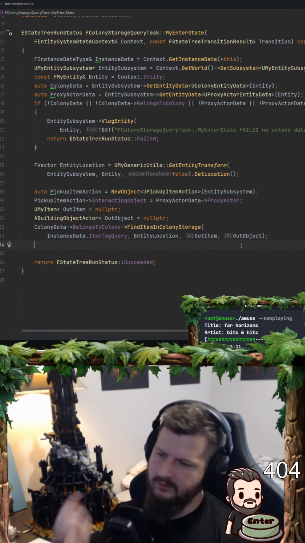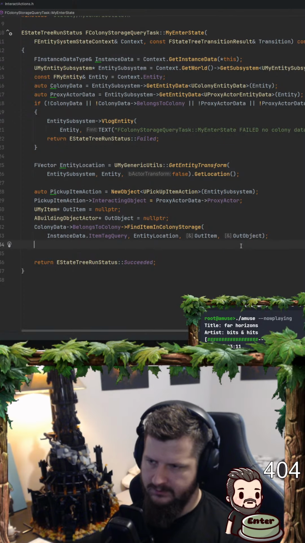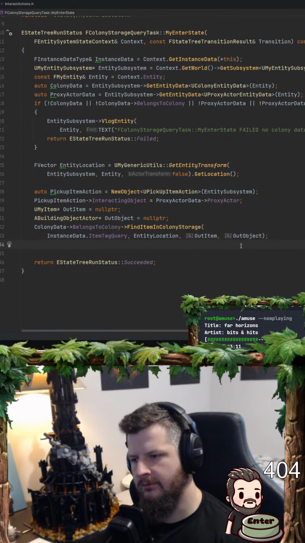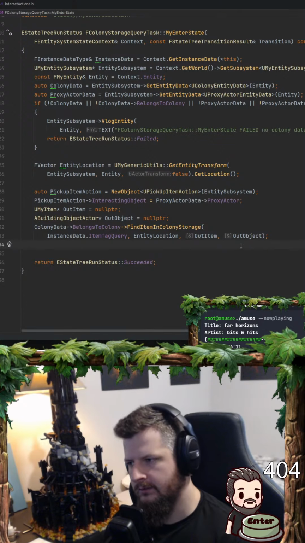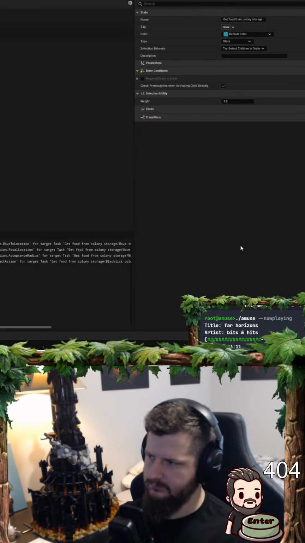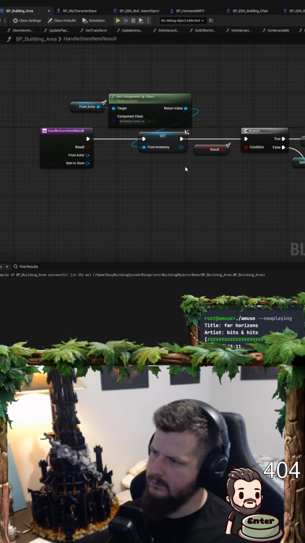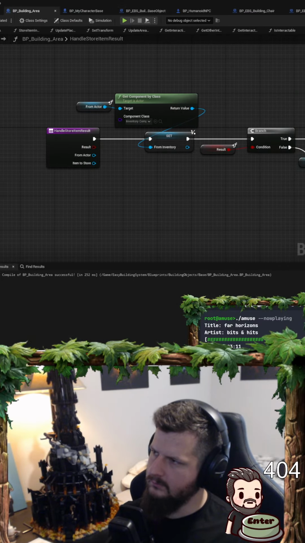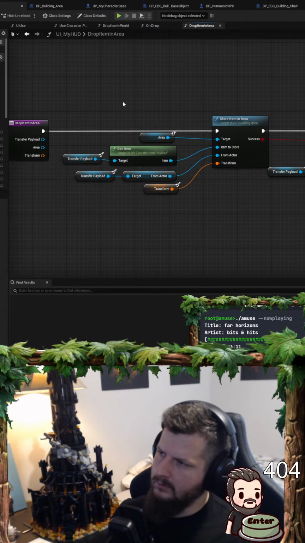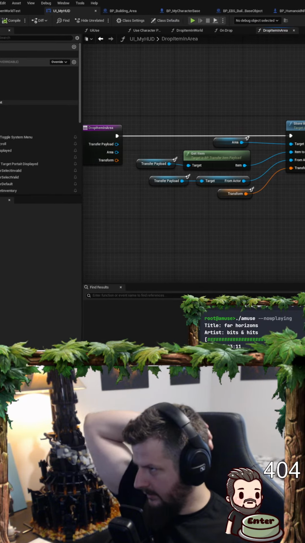What do I want to do about this, man? I don't actually know how they're going to go grab it from the inventory. I don't know what that mechanism looks like right now.